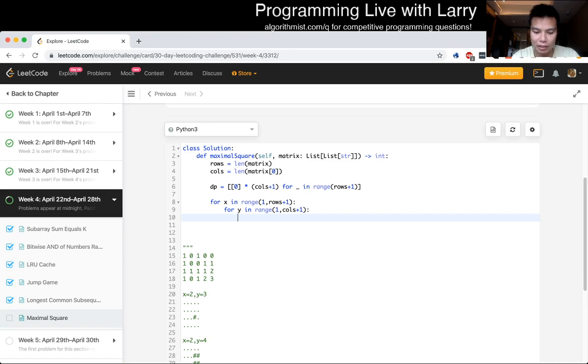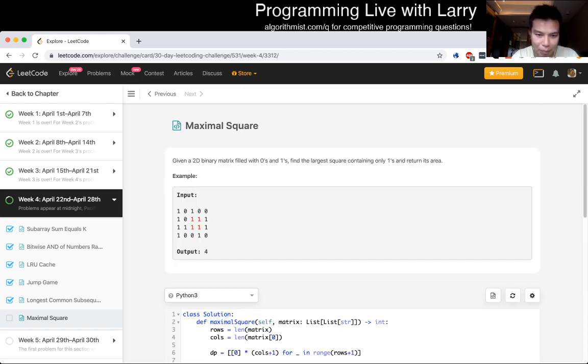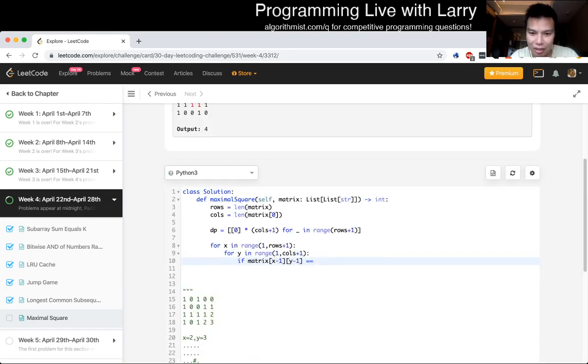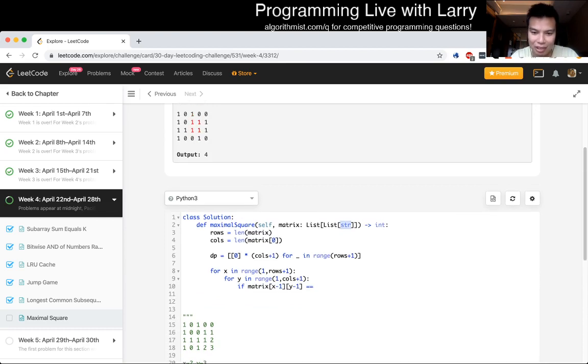And then now we can just do a check: if the matrix at x and y, in this case minus 1 because we added 1 to it, is equal to 1. Is it the number 1 or a string 1? Sometimes it's not clear. See, it's a string 1, right? So, okay.